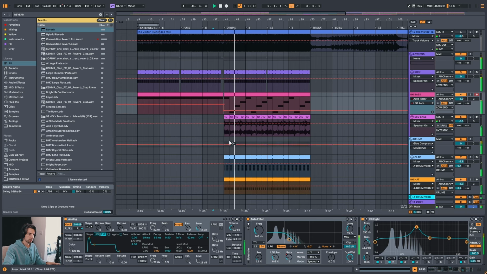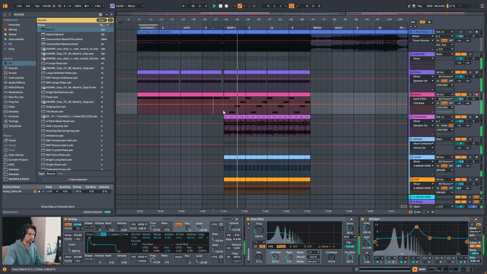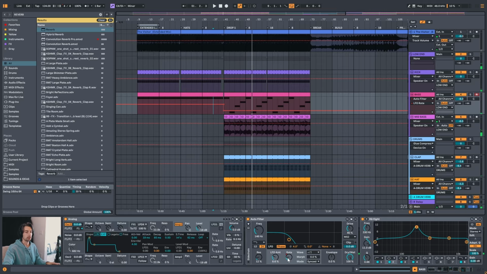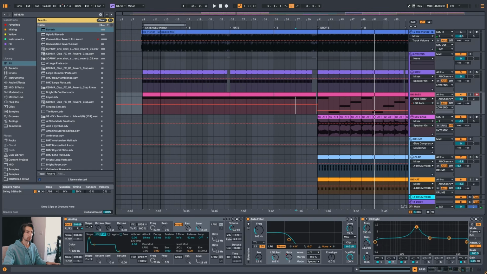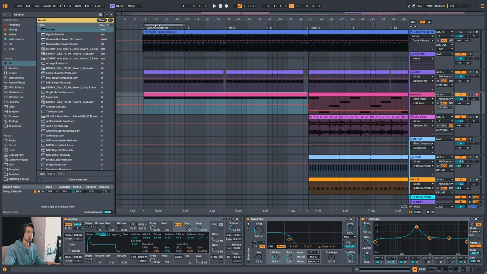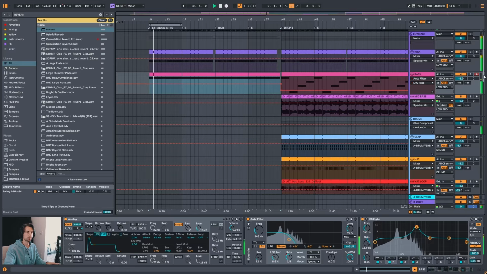Should be fine. Honestly, this new LFO rate kind of adds more movement, so we might even just go with that. But for now, let's just stay on this intro section.